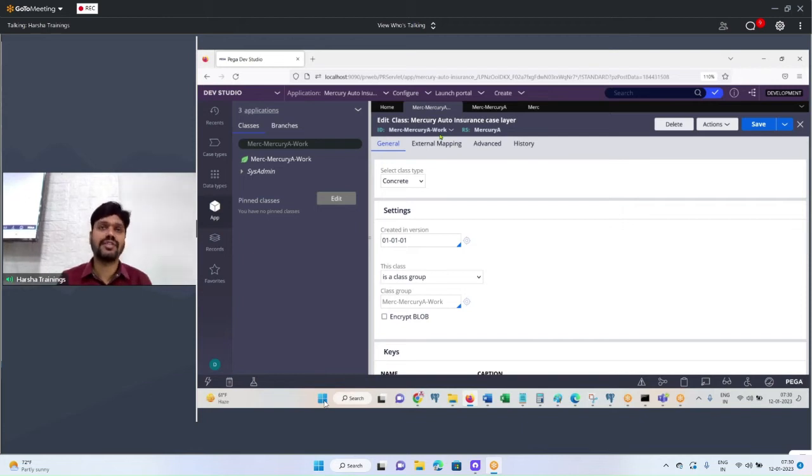This defines the inheritance relation. Now, this work class, in short, you call it a work class, because that is the place where work will be initiated, and transactions will be initiated and processed. So the work class inherits from division and organization classes by means of which inheritance? Pattern inheritance. Is everyone clear about what pattern inheritance is?